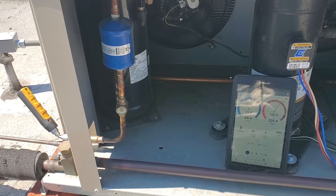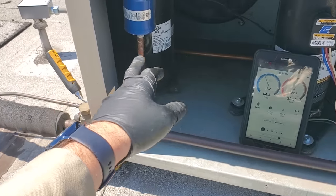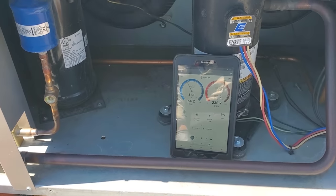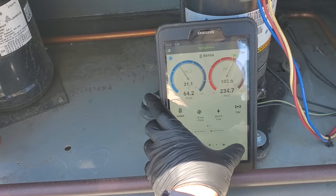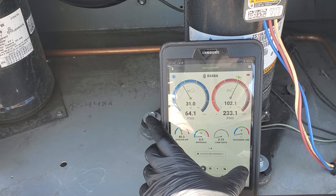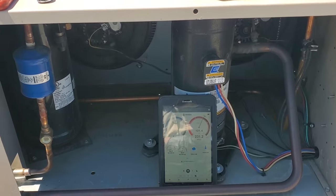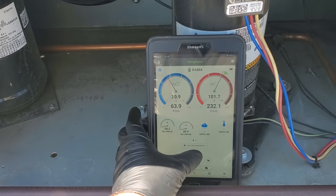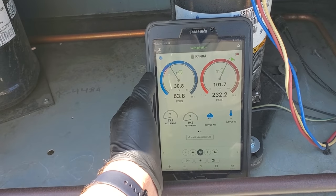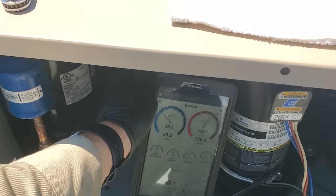Up on the roof, everything's looking good. We've got a clear sight glass. It came on a Heatcraft unit. The box temp is going to take a while — it's 54 degrees in the box right now, so it's going to be a while before it comes down to 10. I'm just going to watch it for a bit and monitor the two coils. Field Piece probes on coil one, MeasureQuick probes on coil two — you can monitor the superheat of both coils. Things are looking really good. I don't see any problems.